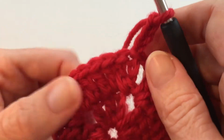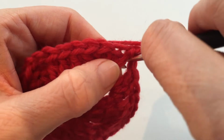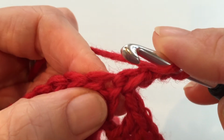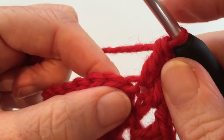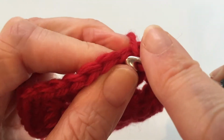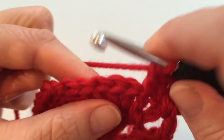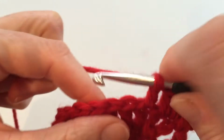Oh, hang on, sorry, I made a mistake there. We've got to do 2 in the corner. There's your first one, which is the chain. Go back into that corner and do your third. Now the next one is into the funny little hole there. Your next one is into the collapsed chain, but make sure you go through the back and the front of that chain like that. And then you work across the top of all the other chains, double crochets.